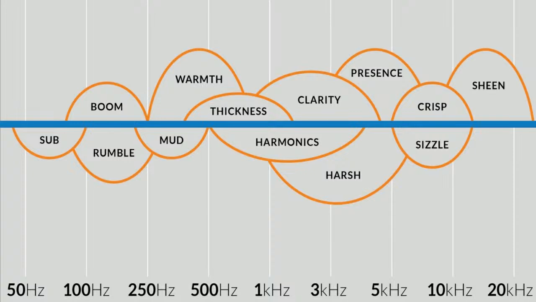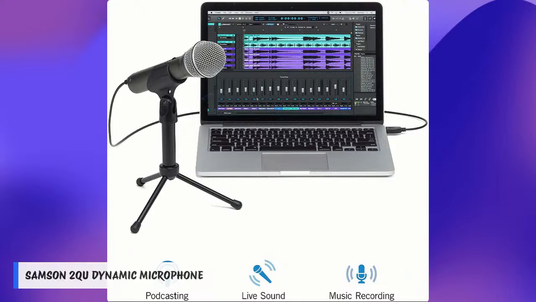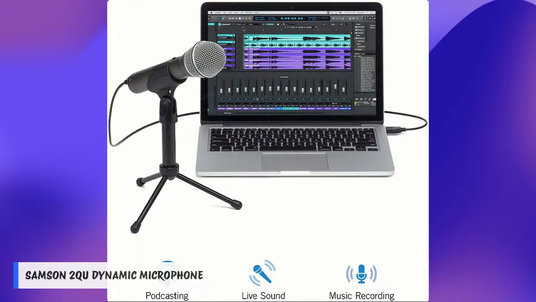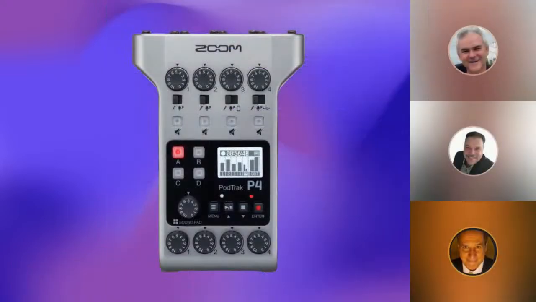Mike, on the other hand, pretty cool. Mike has a Samson Q2U, but he's plugged it into his phone, I think, or is it into your laptop? How do you do it, Mike? This is actually into my PC, and this is using the SteelSeries GG Sonar EQ and noise reduction. Okay, so this is very, very cool. This is why I love this microphone.